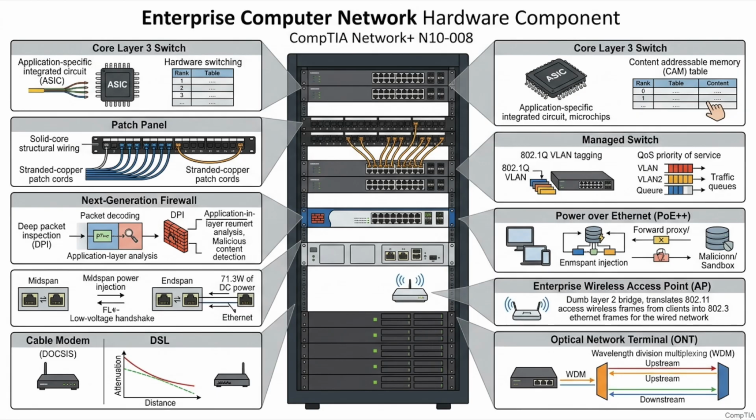71 watts delivered entirely over data cables. That is enough power to run multiple thin client computers, point-of-sale registers, and even full-size laptops, completely eliminating their need for a power brick. That's wild. And it's typically delivered in one of two ways, right? If the managed switch itself generates the power, it's called an end-span.